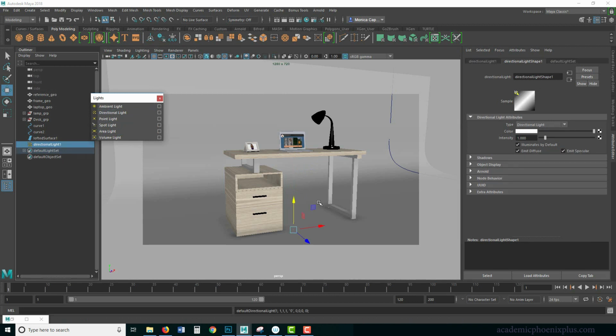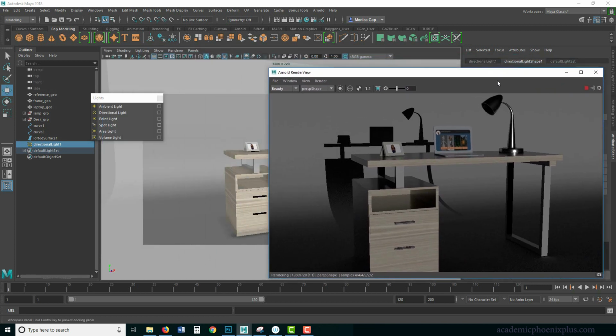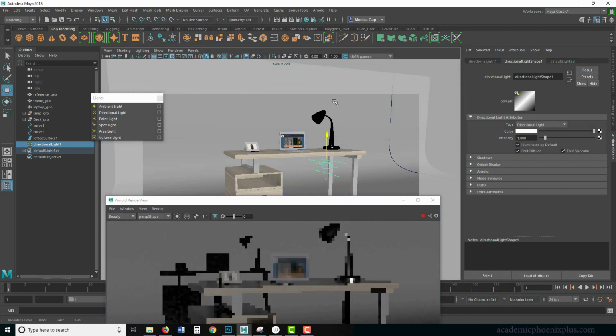Moving on. The directional light. The directional light is a light source that emits light in one direction for infinity. So I'm going to render here. And what's cool about the directional light is it's very similar to the sun. All the shadows are going to be basically even and parallel. The light source comes from way out in the back. And even if I move this up and down, notice that the shadows don't actually move.